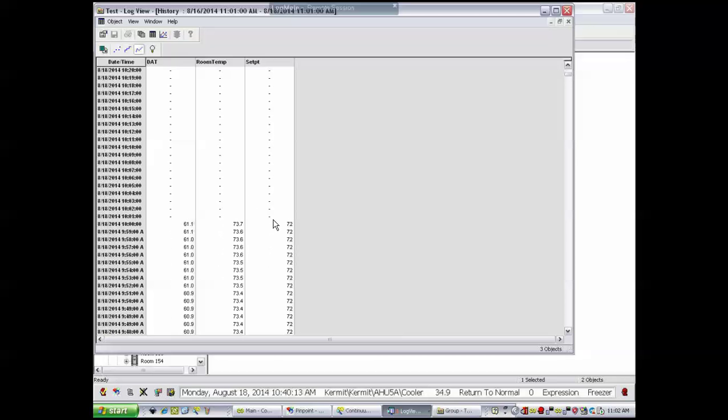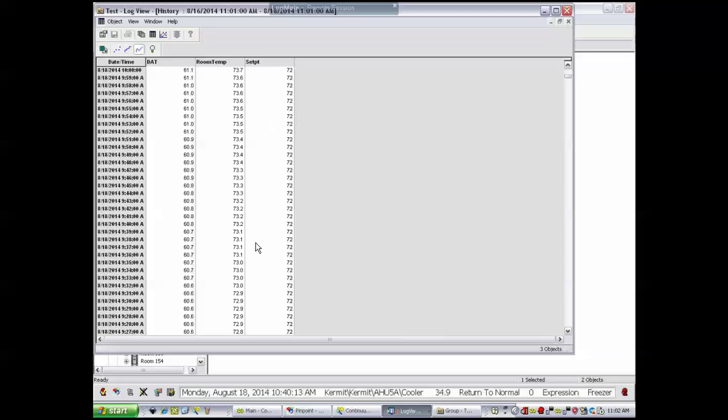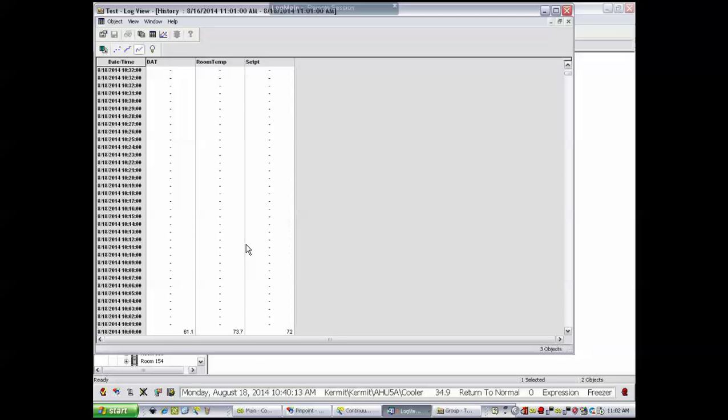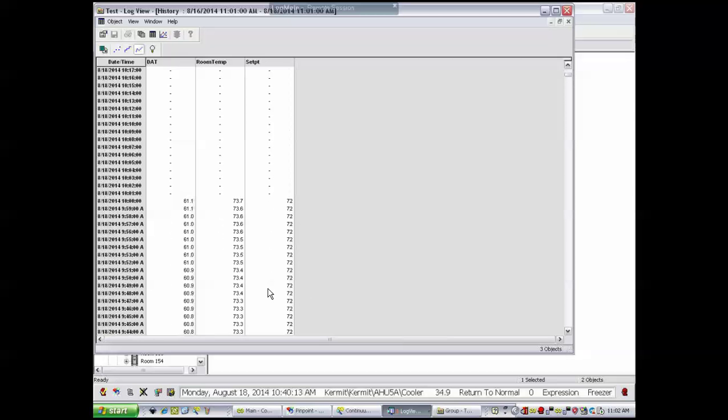Here they are. So now, if you prefer to look at them in this manner, you can scroll down. Some people prefer to look at it in this way. You can export this to Excel if you so desire.